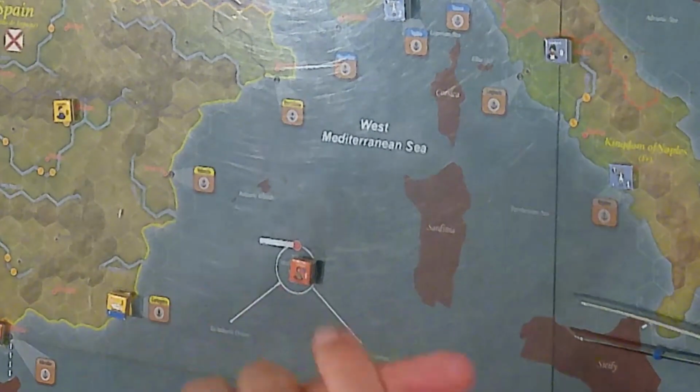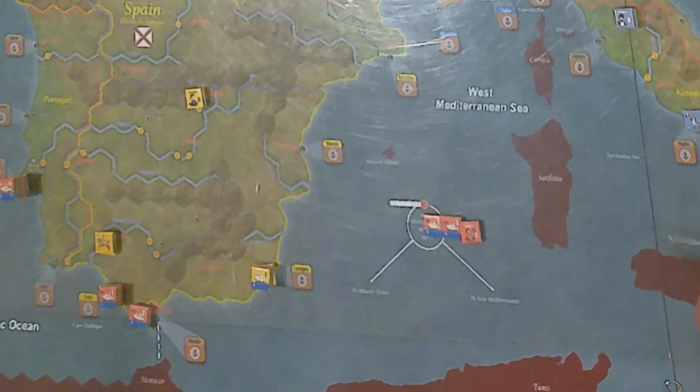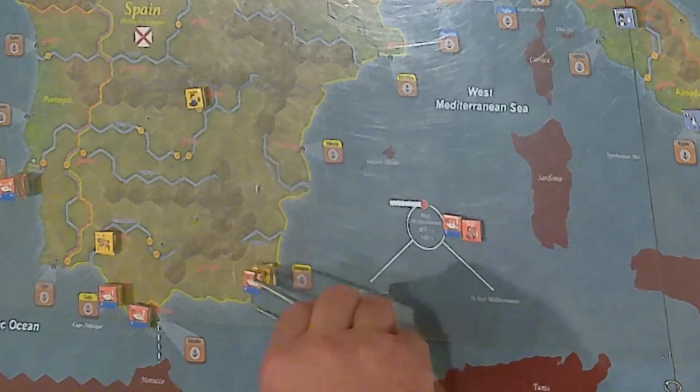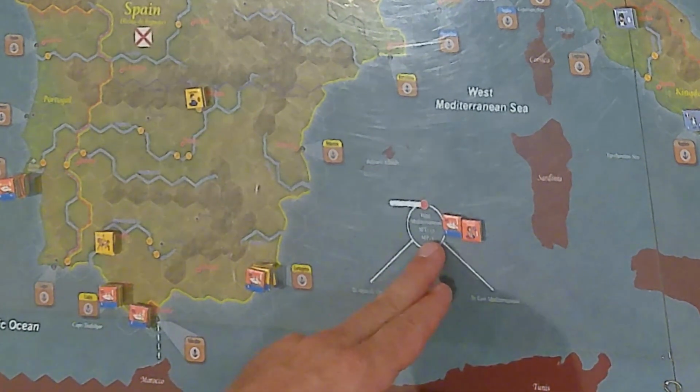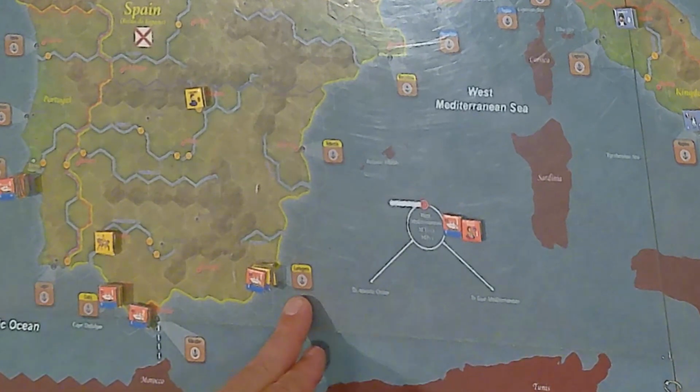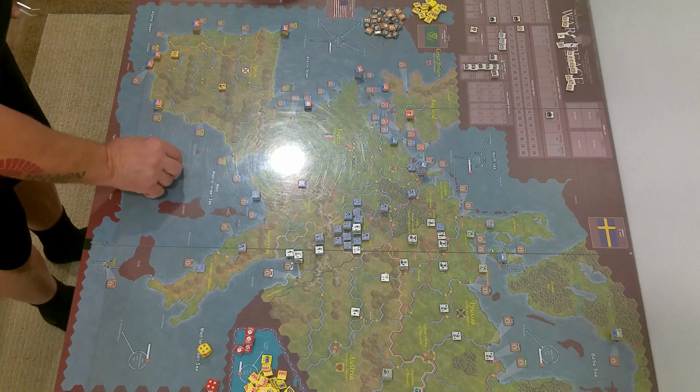We're on the English turn. We go to the Navy. We're going to go ahead and continue to blockade this Spanish ship. Now, I didn't bring the Spanish ship out because Nelson would have just intercepted and destroyed it. So we're doing that. We can break off fleets and move in independently if we want.